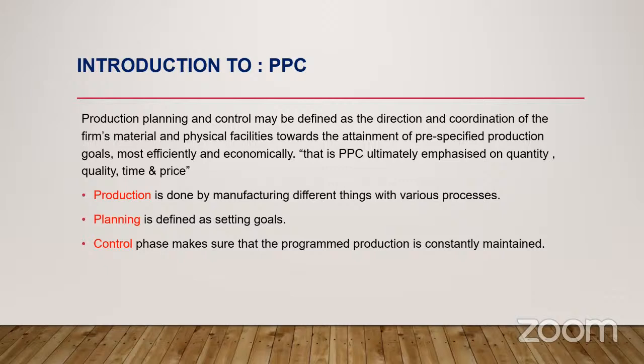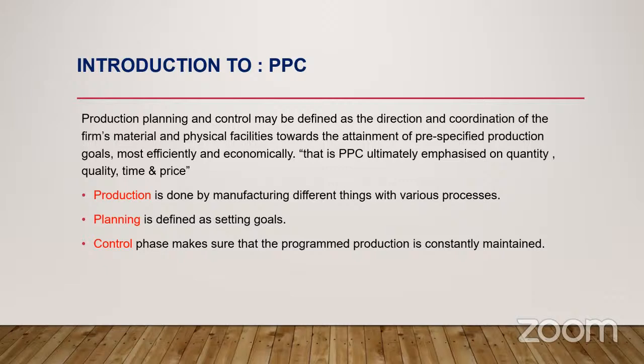Mark the four concepts. Quantity tells you how much you have to take in order to manufacture the product, how much raw material you have to find out. Then you have to take into account that quantity of raw materials, and with the help of those raw materials, how much output you have to manufacture. But while providing goods as well as services in terms of numbers, we take the concept of quality. Whether the inputs are qualitative, whether our process follows quality concepts or not, and whether the final product is qualitative or not. So we have to compare those things with the help of time and price.